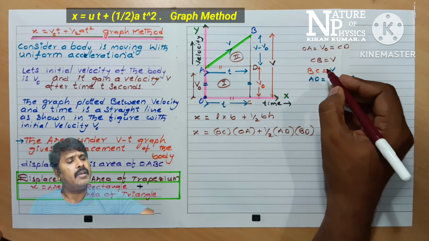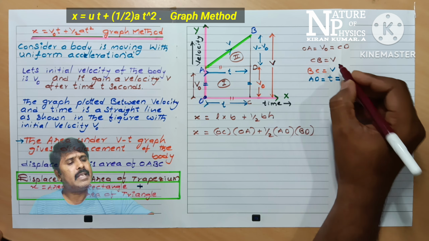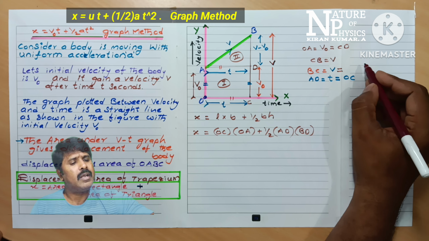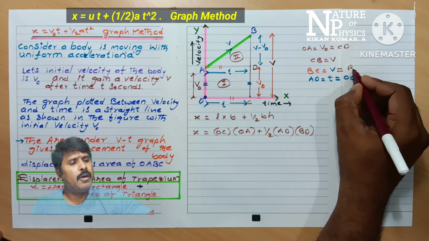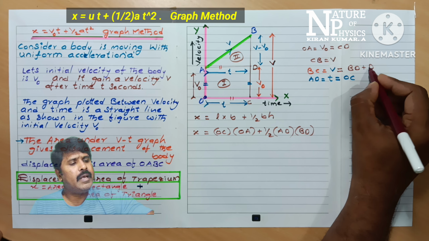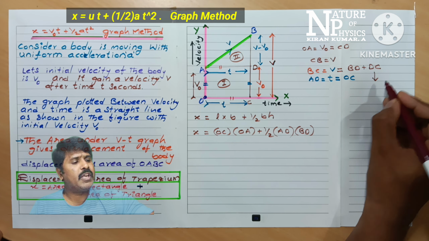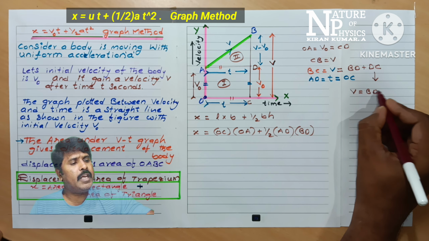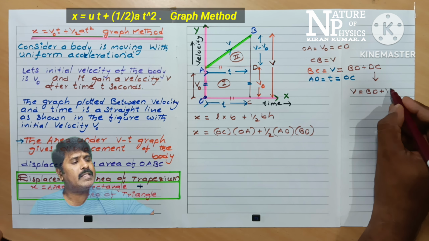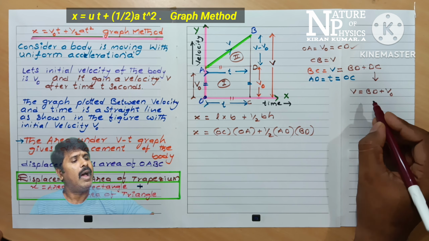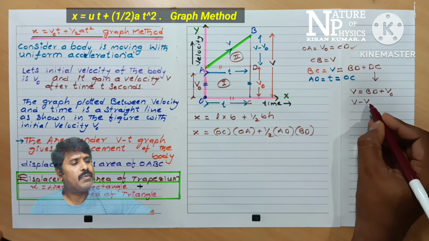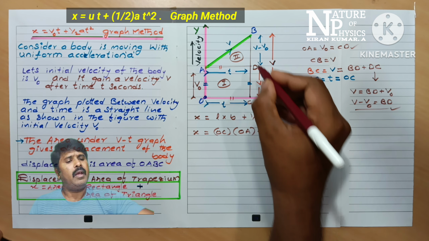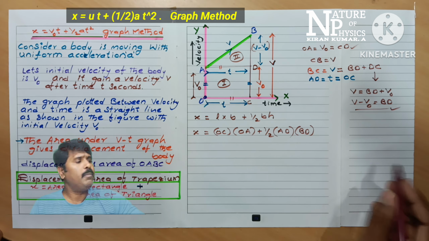So from this equation, BC, which is equal to v, we can write, is the value BD plus DC, student. Continuing this step, v is equal to BD plus DC, where DC is v naught, clearly given, and here v minus v naught is equal to BD, student. This value is already written clearly in the diagram also.